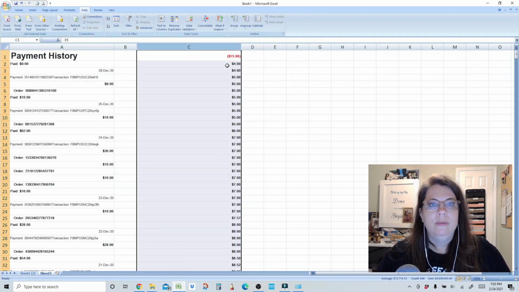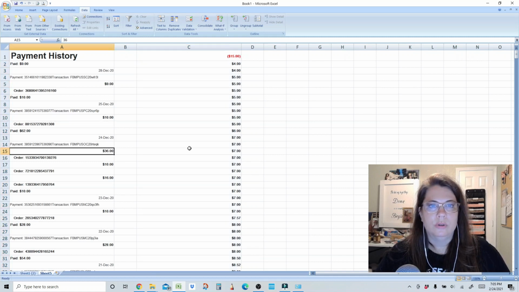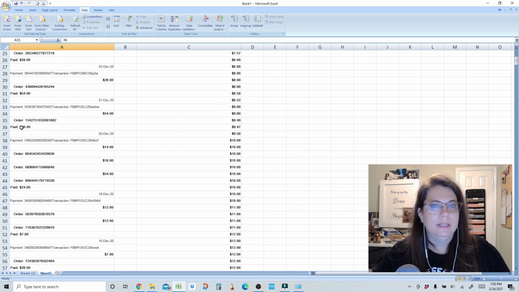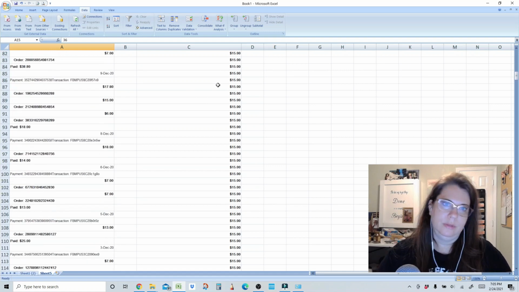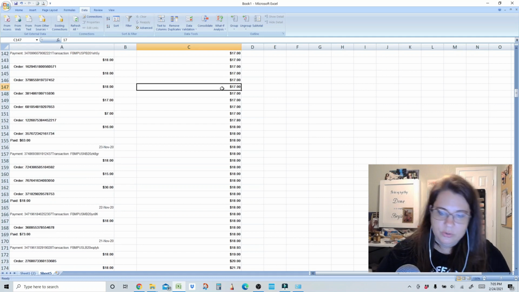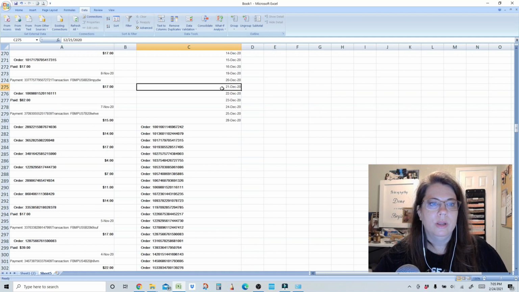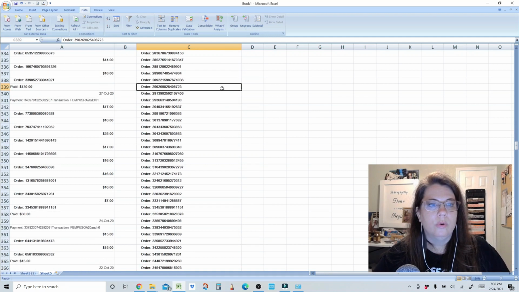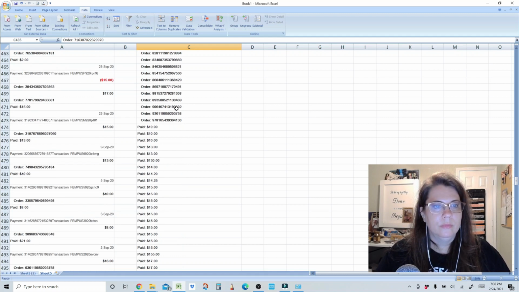Right, so you have these amounts here, and these represent these individual orders. I don't want those. I want the ones that say paid, and it's going in order alphabetically. So it's starting with symbols, spaces, letters next. So I'm just going to scroll all the way down. Next, you see it's got dates. So now it's numeric order, and it's got the word O for order. And you can see how it had space, space, space, order. Okay, so here's where the paid starts.